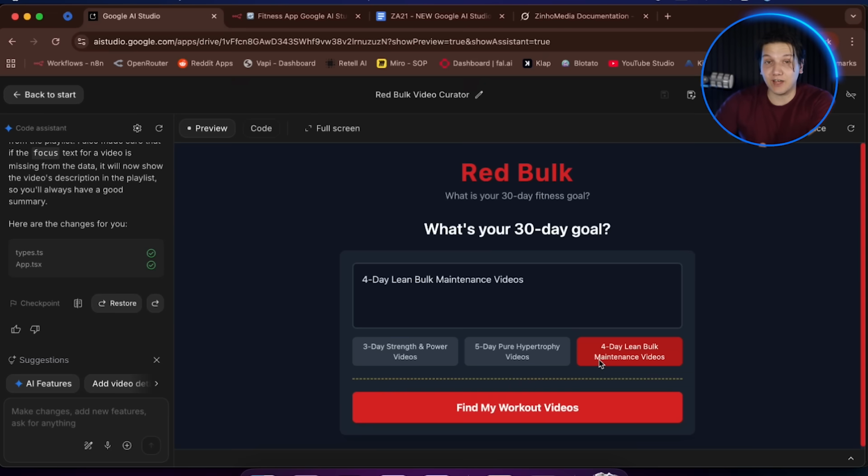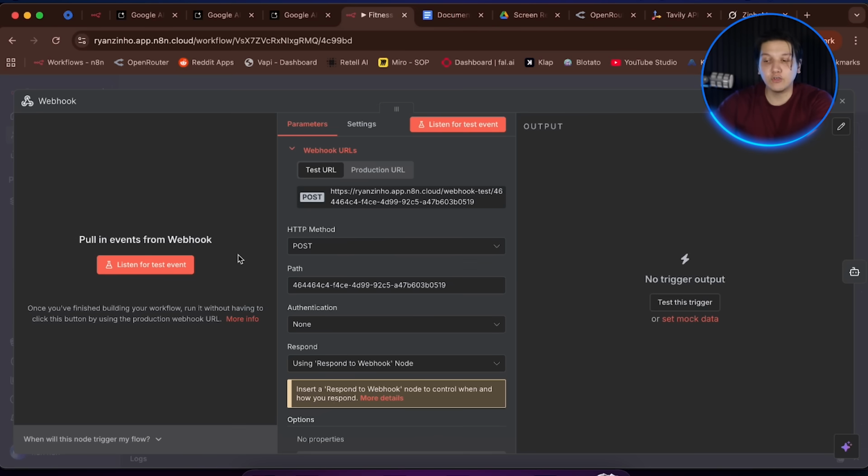So then this is actually the fun part, because here you can see how it all gets so powerful. We need to connect this app to our N8N workflow so that it can actually search for videos and also return real results. So here's how you do it. You're gonna open your N8N workflow and find the webhook node, and then copy the webhook test URL from the section.